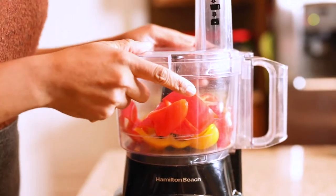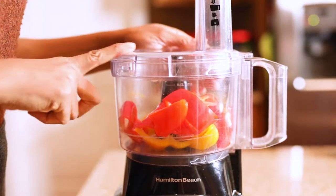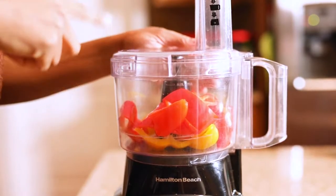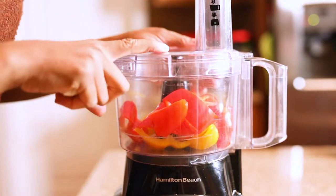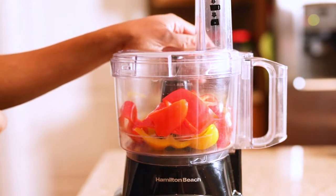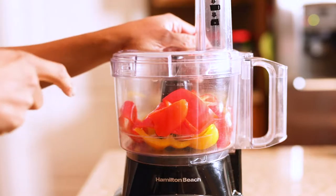All right, to get us started, I'm just gonna use my food processor to chop up the peppers that I'm gonna use. Here I have the red pepper and some yellow pepper. I think 1.5 pieces altogether is what I have.